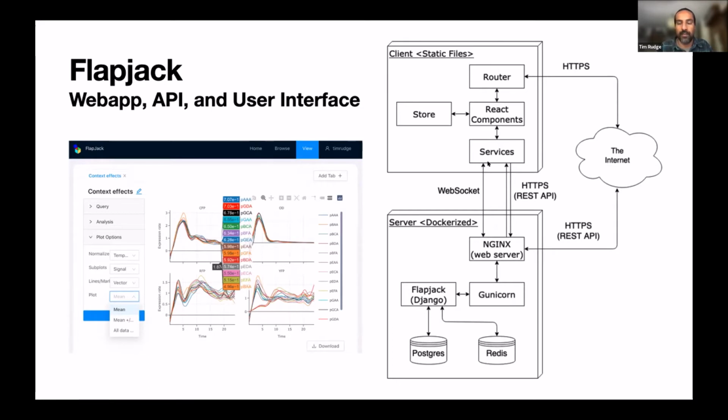And that can be accessed via our front end, the web front end. So this is a user interface, which you can see on the left, which allows querying, filtering, searching data, and then interactively plotting it and analyzing it. So we can apply different analysis methods and look at the results and interact with the results, download the graphs of the results, which you'll see directly in a way that you could put them into a paper, for example.